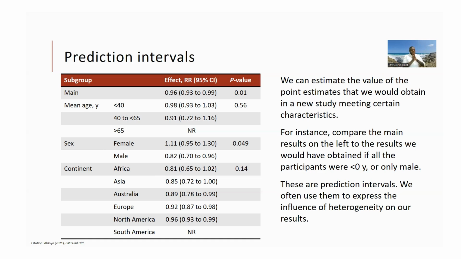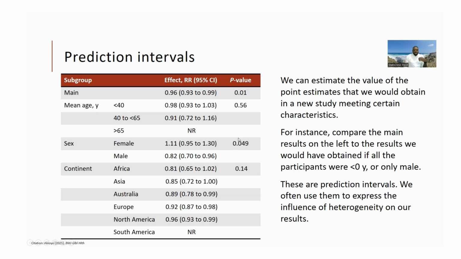And that's a qualitatively different direction of the finding. So in males, it's less likely to occur, in females, it's more likely to occur. It's with the prediction interval that we're able to see how this differs. If you just look at the main pooled estimate alone, you will not be able to see this, right? And meta regression would have shown us that 0.049.